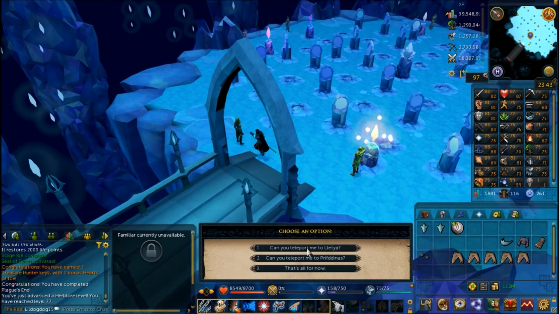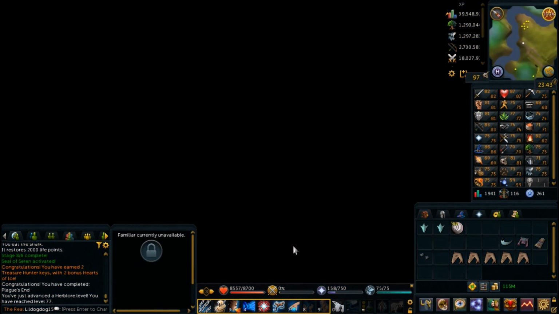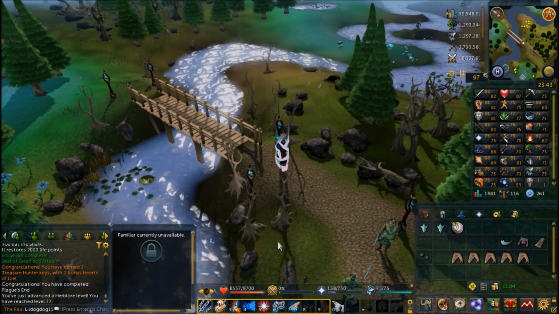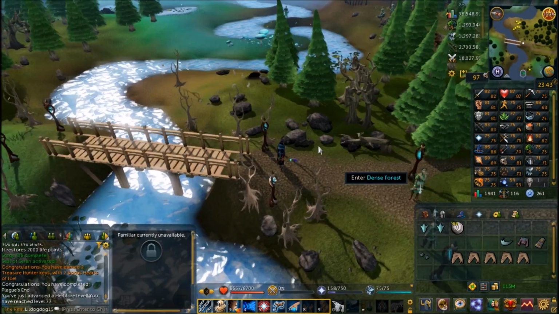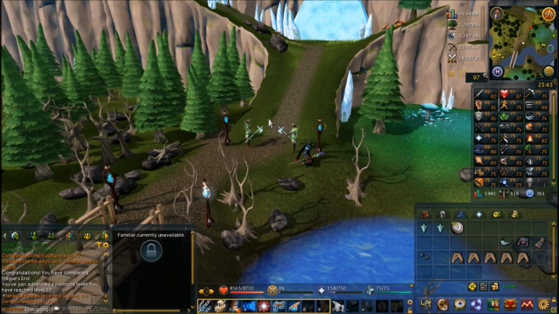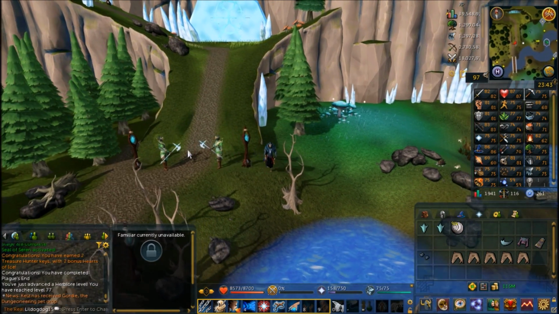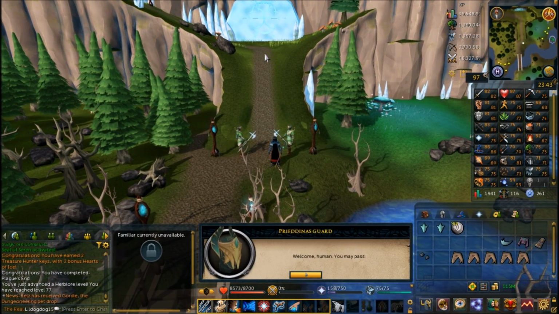Now, to get into Prif, you're going to want to speak to Arianwin and choose the second chat option, can you teleport me to Prifdinus? He's going to put you right outside the gates, and there's going to be 2 elves standing guard to the hill. Now you have to click on these guards to get past them. And then go up the hill, and then west.